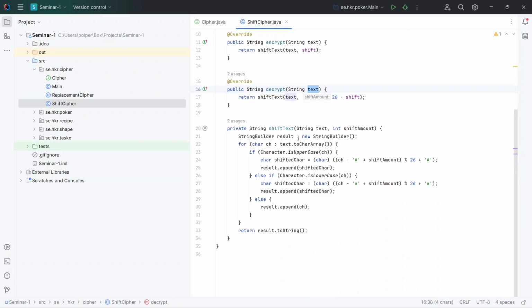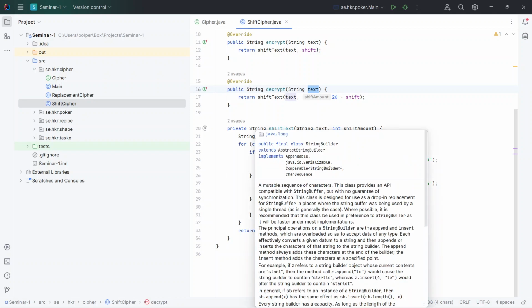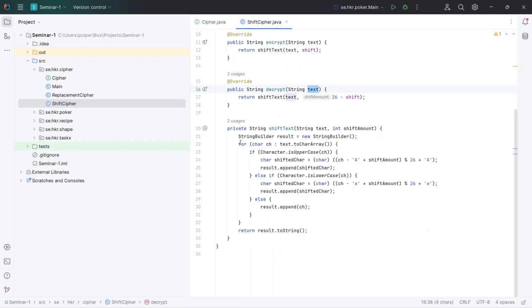And it starts by creating a so-called StringBuilder to keep the resulting message, which we will build in this loop. And the loop, you have all done something like this. You have created a loop where you have iterated the text using a char array.